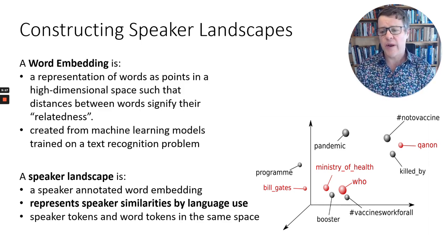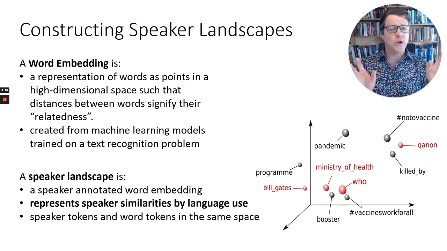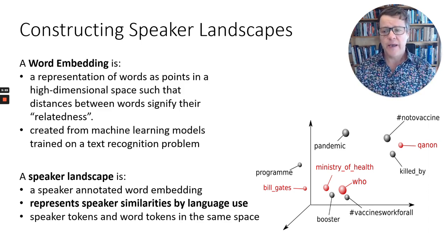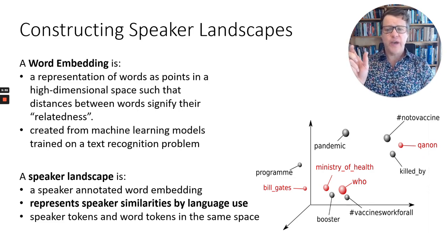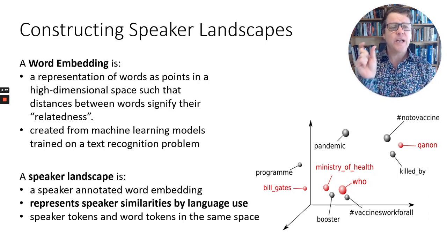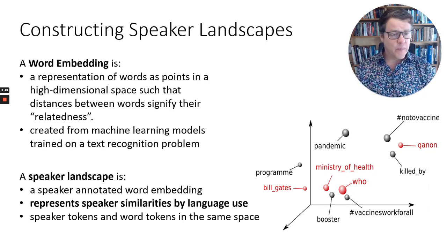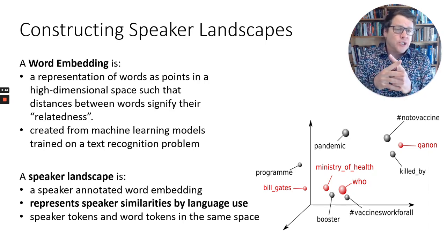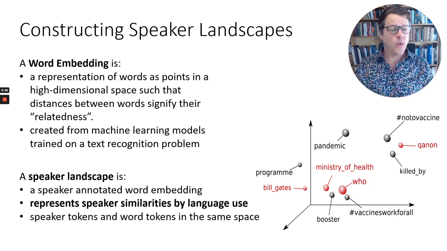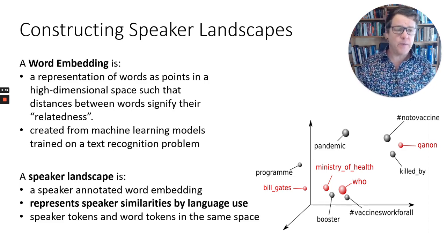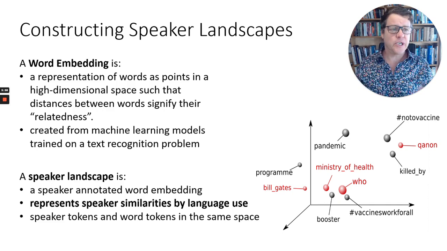And in doing that recognition, it embeds or puts words that have similar meaning close to each other in a high-dimensional space. So normally a word embedding consists of sets of word vectors, and each word is represented by a string of, say, 200 numbers or 250 numbers that uniquely identify the place of that word in the embedding. Now, I've got a small little representation over there of a three-dimensional, not a 250-dimensional, but a three-dimensional embedding, and you can see that the words no, vaccine, kill, buy, and pandemic are represented there in grey. And that's essentially what a word embedding does.